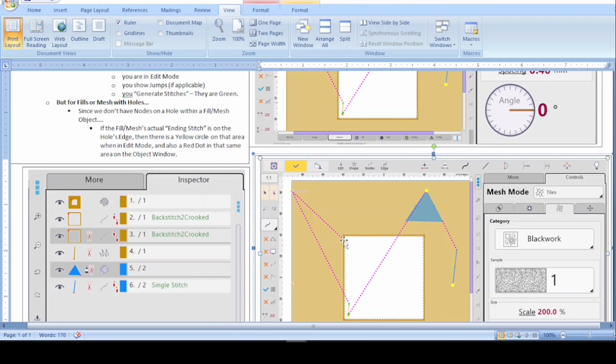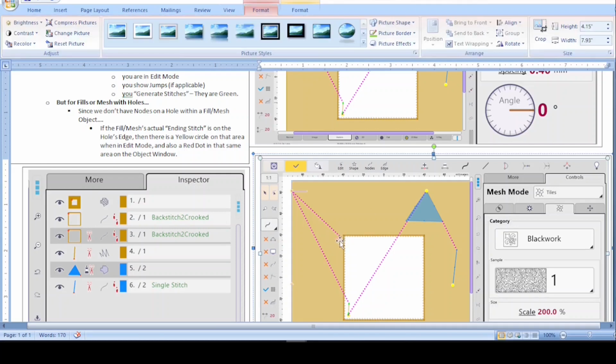In our case, we don't even need one because this inner outline starts in the same spot where this mesh ends. It's the same exact node, so we didn't even need a connection.